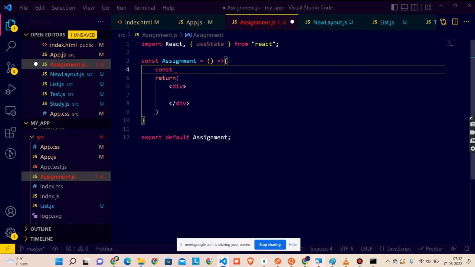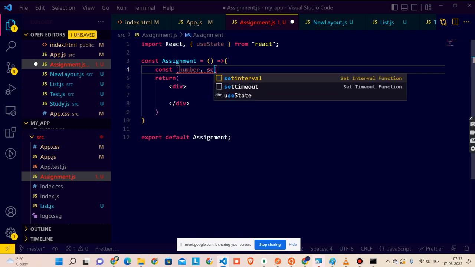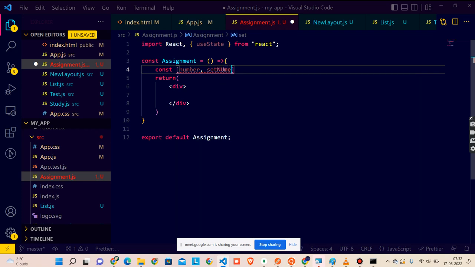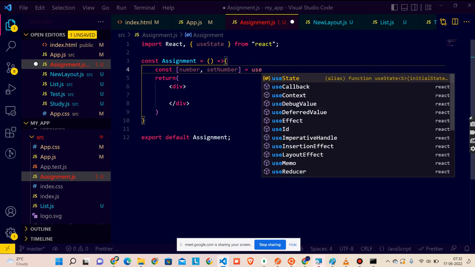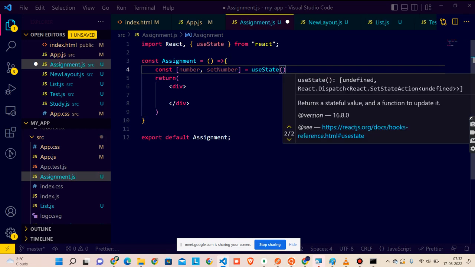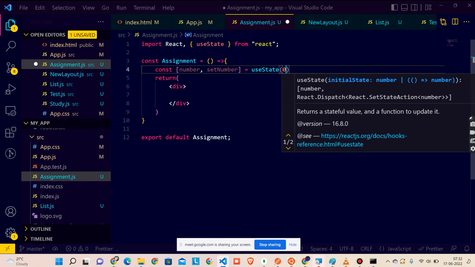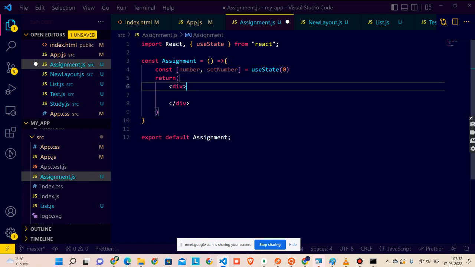We'll name it number, and there is one function called setNumber. You can give any name. Now we use useState. The initial value we can give is 0.